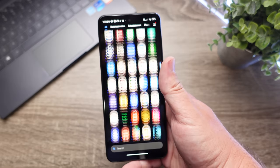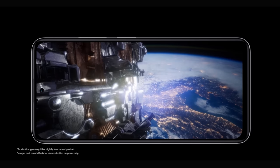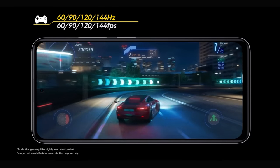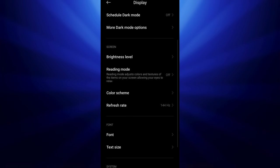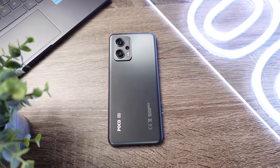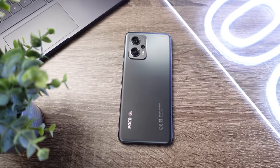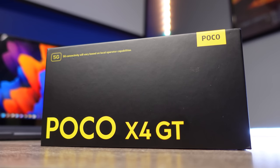Another impressive thing about this phone, especially if you're consuming media and concerned about battery life, is it uses what they call a seven-stage dynamic switch display. So it can automatically adapt whether you're gaming or watching a movie and change the refresh rate accordingly to preserve battery life instead of running at high refresh rate all the time. I personally leave mine at 144Hz because I like everything to look smooth and I'm not heavily using my phone constantly. The battery is a 5080 milliamp battery — it says you can get about two days on a full charge, though realistically you can definitely get through a full day even as a heavy user.